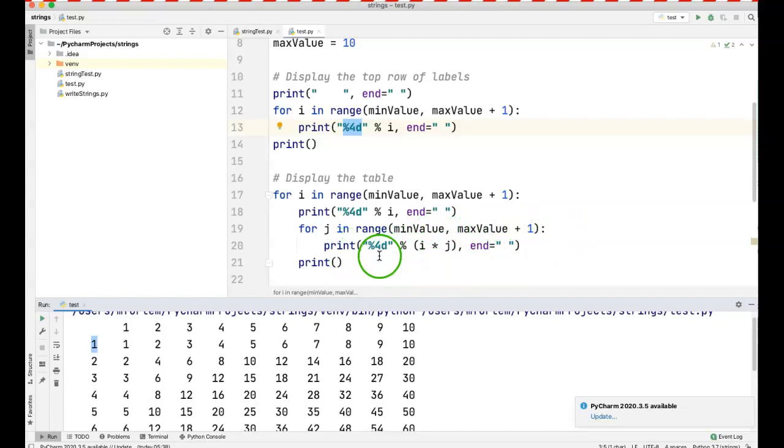Now we are saying you should multiply the top row value I times the value of J, which will be the minimum value or whichever depends on which iteration is running. And here we will do 1 times 1, we put 1, and we put end to tell it to print all of that on the same line. 1 times 2 is 2, 1 times 3. So we always take I and multiply by J, and this is how we keep having the results.